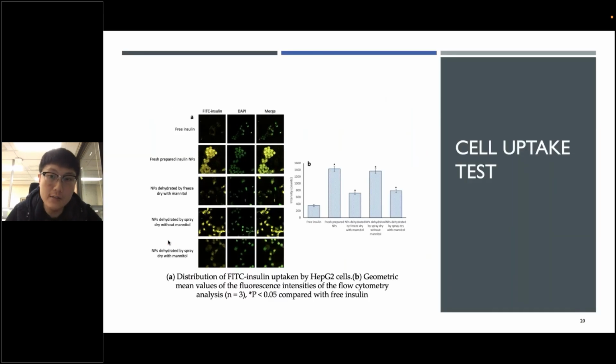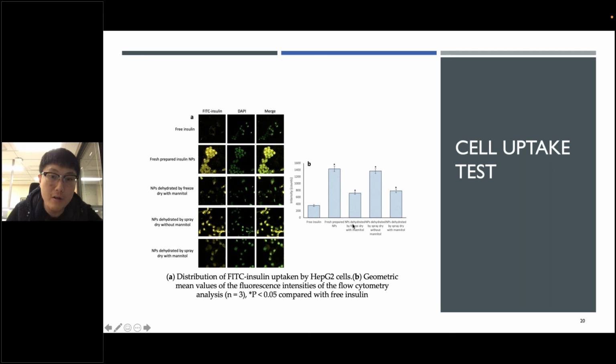And also, we did some in vitro tests towards this insulin nanoparticle and their dry powders. We used FITC labeled insulin. We encapsulated some FITC labeled insulin to see how the cells can uptake these nanoparticles. We can see the freshly prepared insulin nanoparticles can tremendously increase the bioavailability of the insulin.